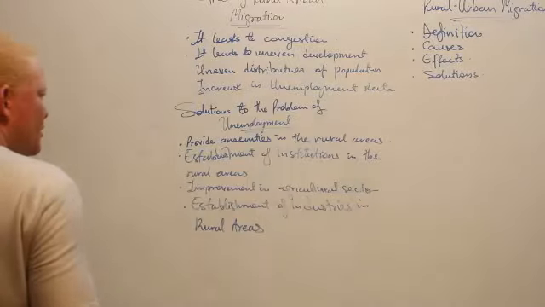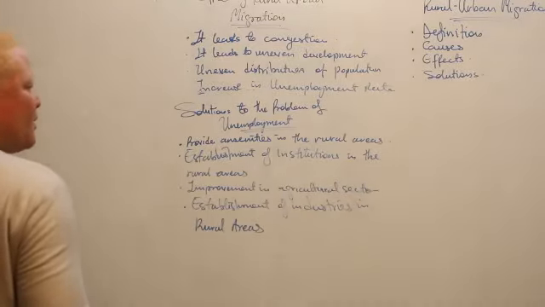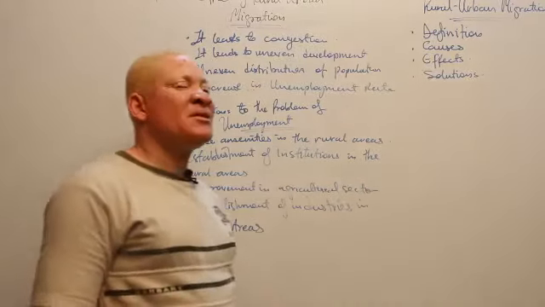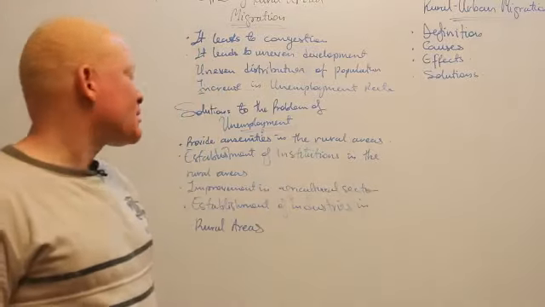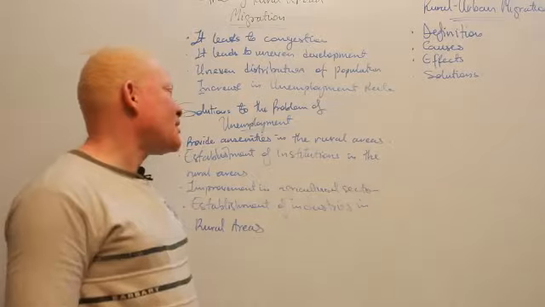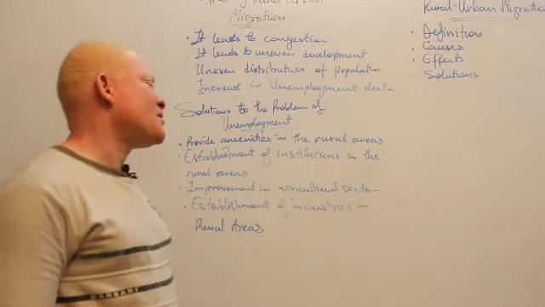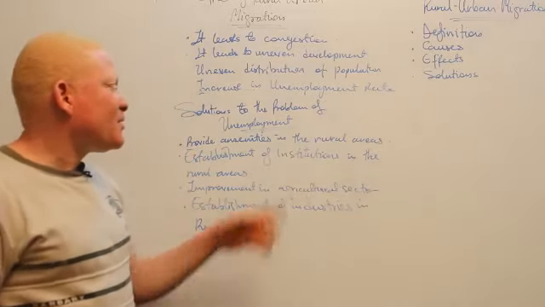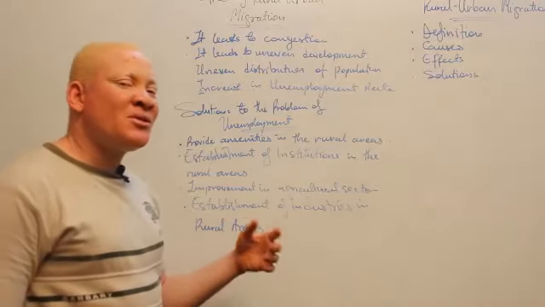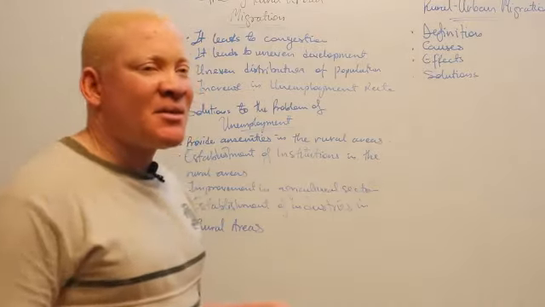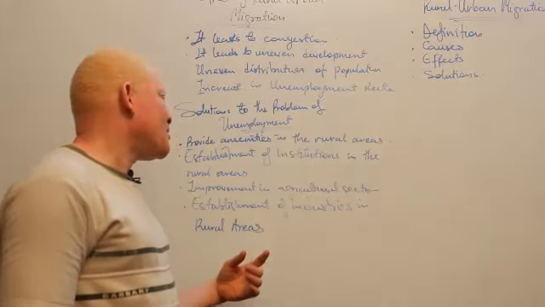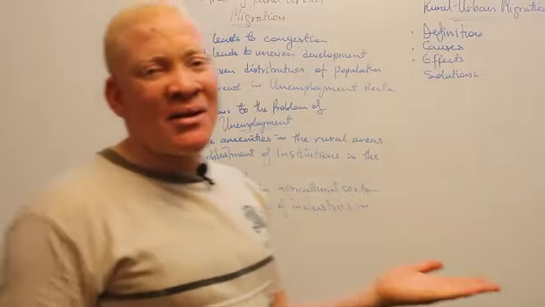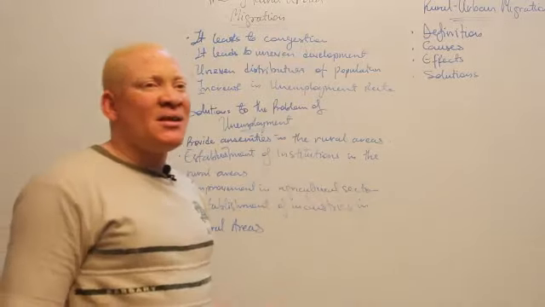Now, these make up the solutions, or the certain ways we can actually deal with the problem of unemployment. We said increase in the rural area, in providing amenities or social amenities in the rural areas. And that means that the firm or the country, once you want to encourage people to stay in a particular place, then you must give them that thing that is actually taking them to the urban areas. Let's say lights, roads, and so on and so forth.